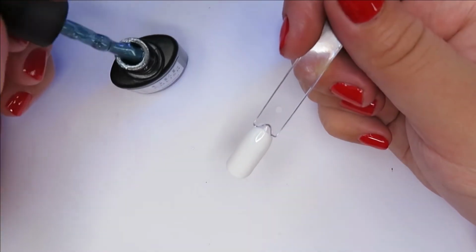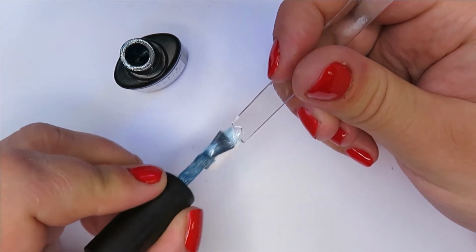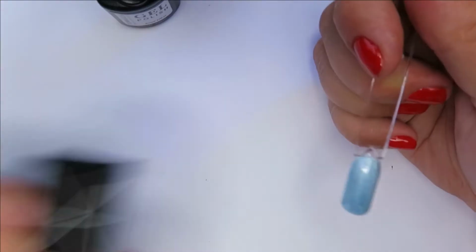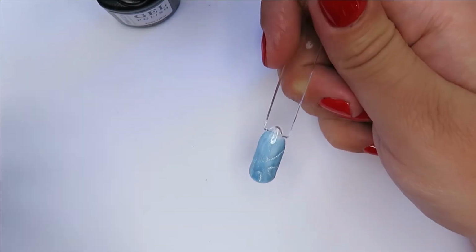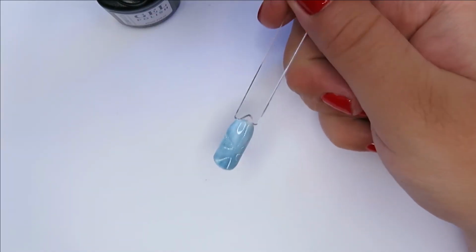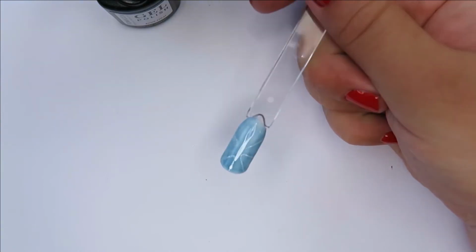Okay, and then going in with a white. Yeah, the colours definitely do come through so much nicer on the white, don't they? And it's a really, really gorgeous blue. I'm going to go in with the star one and see how that looks. It's so funky, isn't it? So it doesn't quite give off the pattern that it shows on the wand, but that's still a really funky, cool effect.